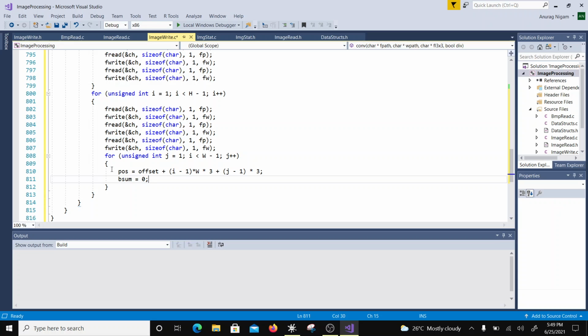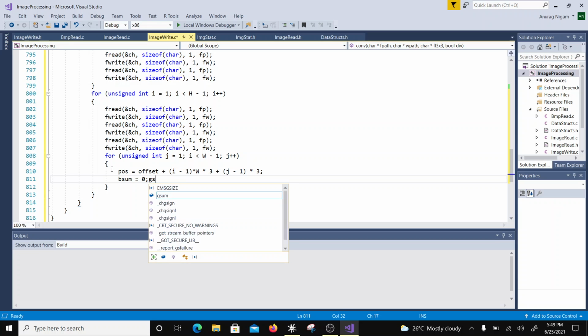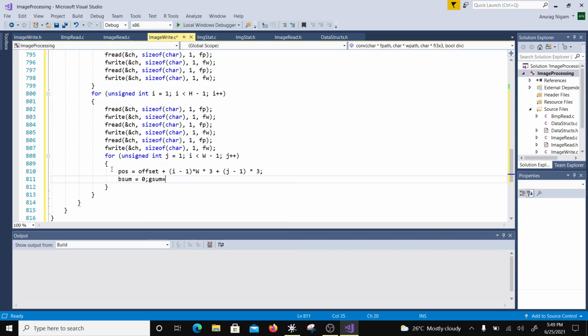So I'm going to say B sum is equal to 0, G sum is equal to 0, and I have R sum equal to 0, right? So once you are done with this, you are going to do it for 3 times, right? 3 times multiplication, right? So basically 3 into 3, right?